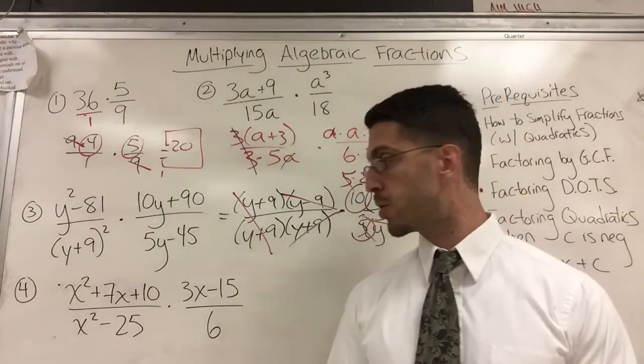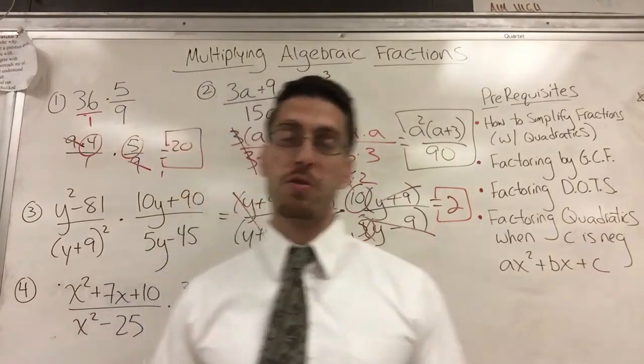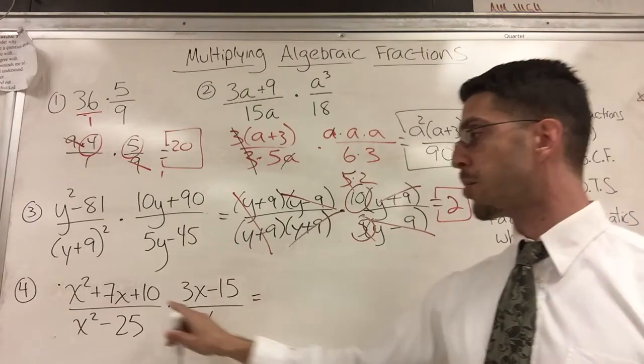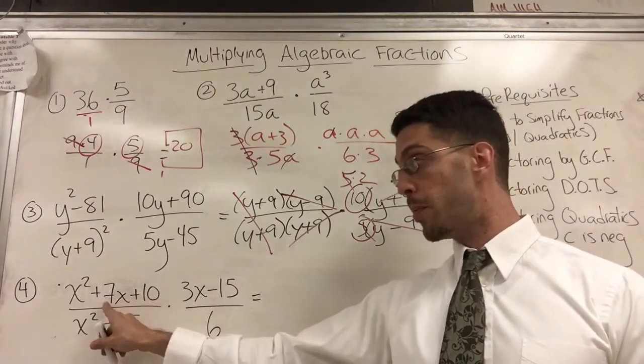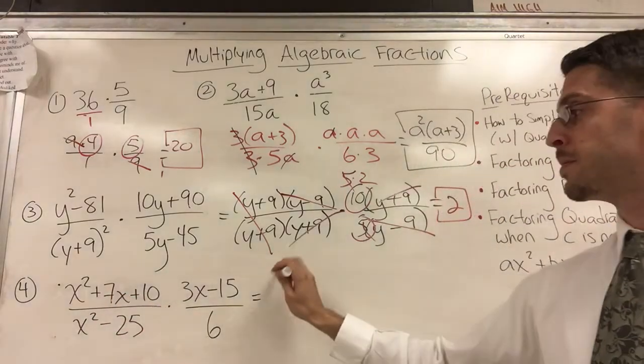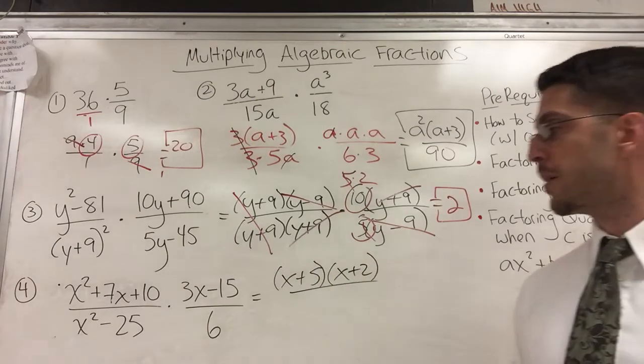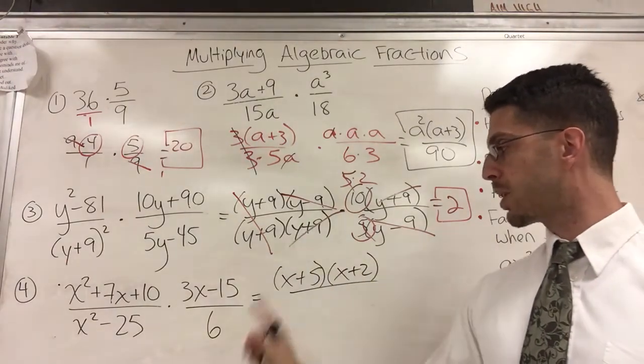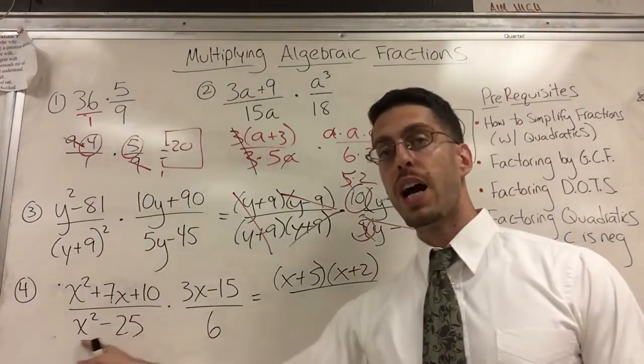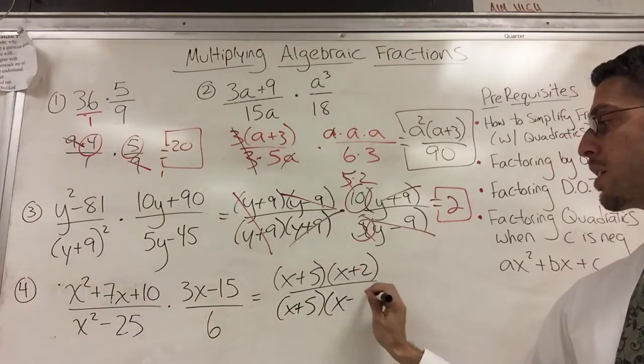Last one. Try it on your own. Now, check what I do. Here is an example of a quadratic. C is not negative. I try to make it easier. C is positive. So, this is really easy. This is what I call the sum-product method. Here's my sum. Here's my product. Think of two numbers whose sum is 7 and product is 10. That's X plus 5 times X plus 2. Okay. Because 5 times 2 is 10 and 5 plus 2 is 7. This thing, another dot, another difference of two squares. That's X plus 5 and X minus 5.